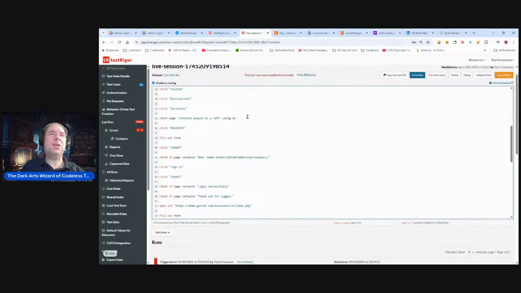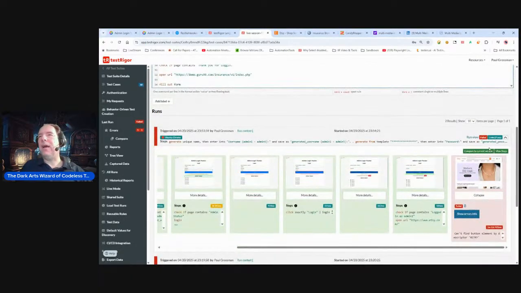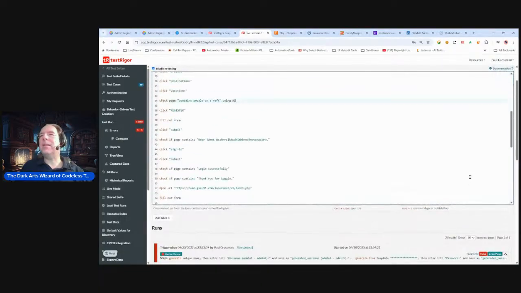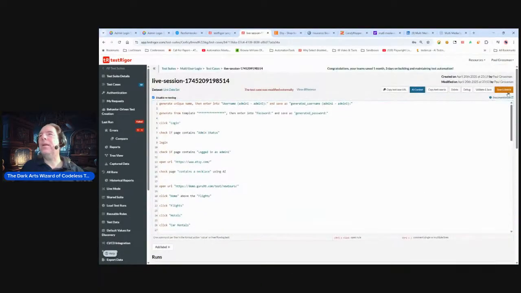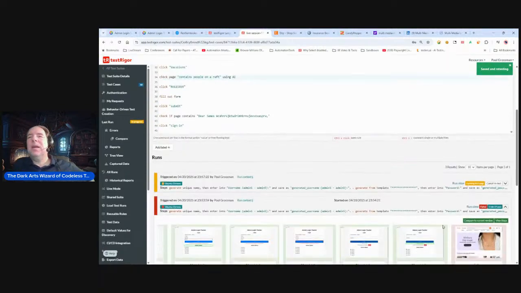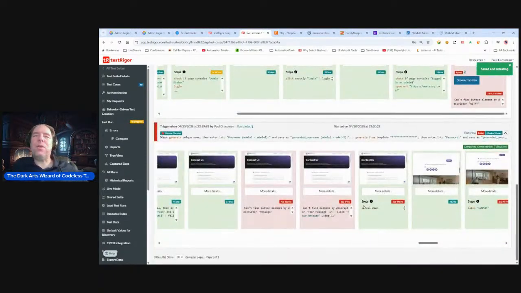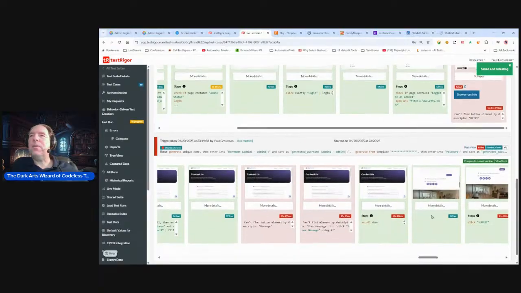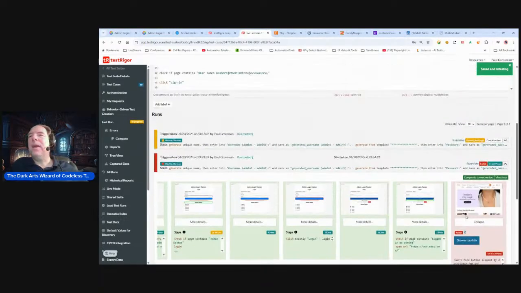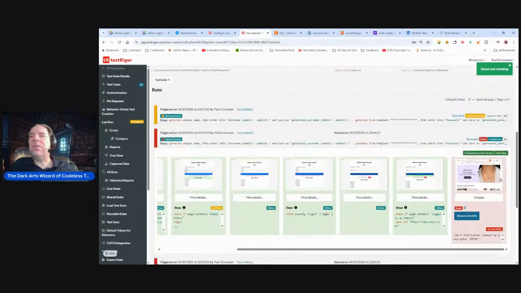We made some flights and cruises, and we want to make sure that there was a raft on there. All right, I am going to say save and retest. We're going to go to our next run. This is our previous run over here, our first one when we did it in live mode, and now this is our second one.